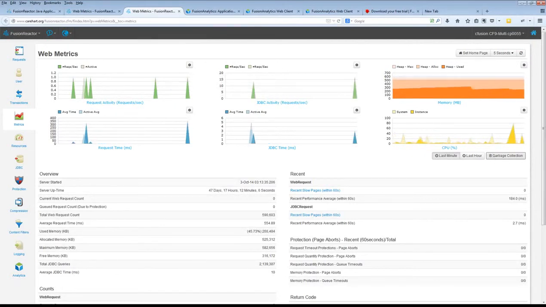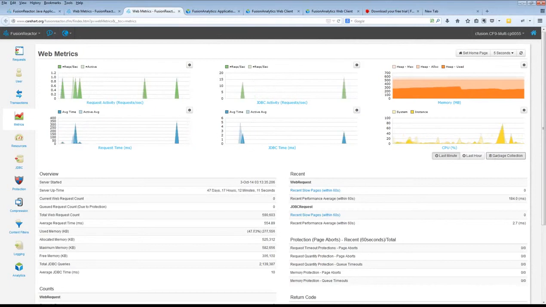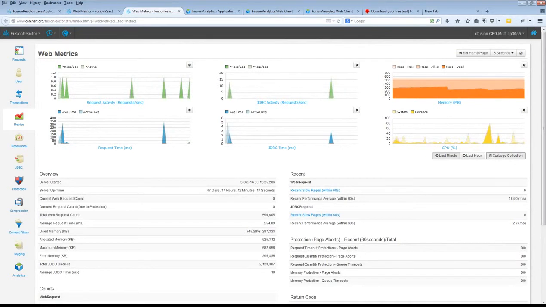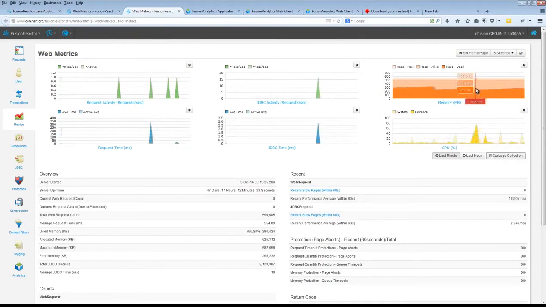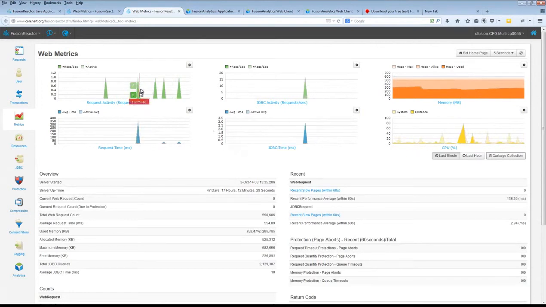But I've worked with people where we've been looking at their machine and they had it set for 4 gig or 6 gig max, and it was humming along at 3 gig or 4 gig, and they thought, yeah, we need that. We really need 6 gig. And I'd say, well, let's click that garbage collection button. And by the way, when I click that garbage collection button right here, we can see that it caused a little spike in CPU, but there was no great corresponding change in performance. Just take my word for it.